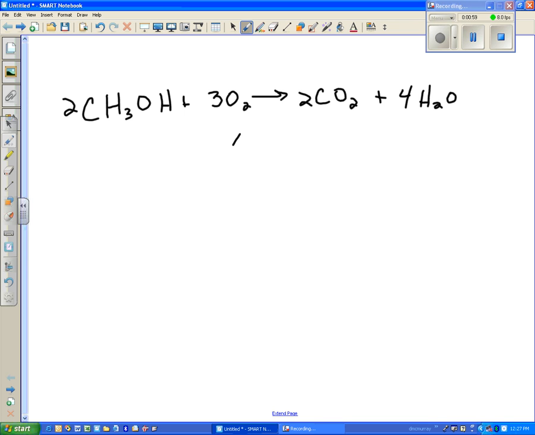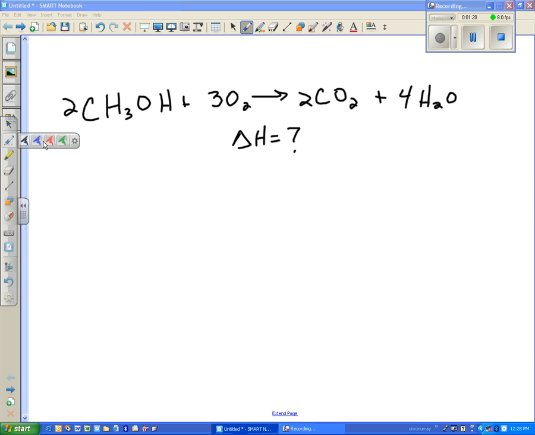And what we eventually want to find out is what is the delta H for this? Now, there's a bunch of ways that we could find a delta H. In this case, we're going to look up some values. We're going to look up the heats of formation for all of the concerned products and reactants. So let's look up that for each of these things.